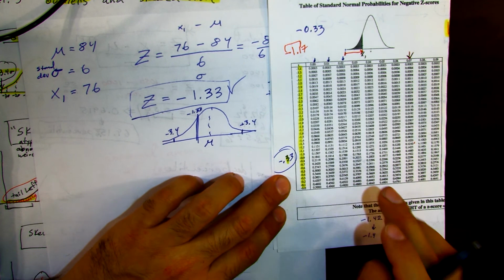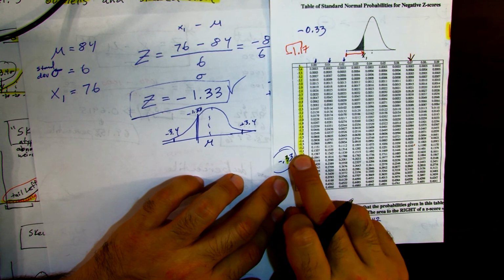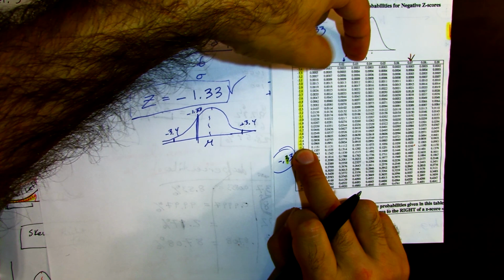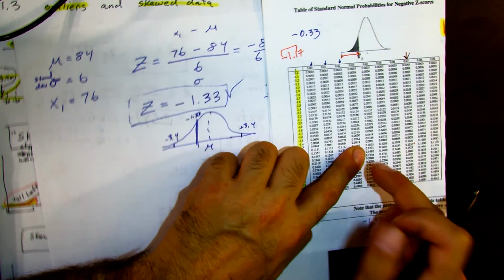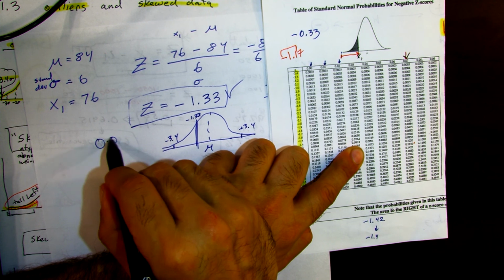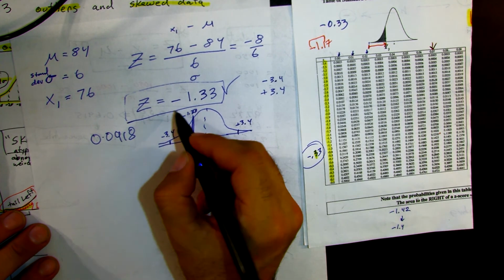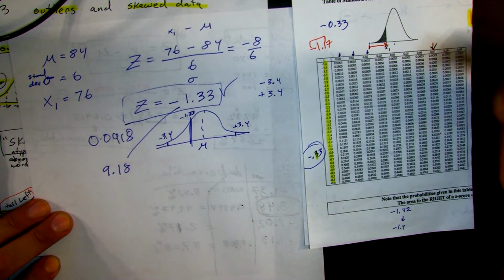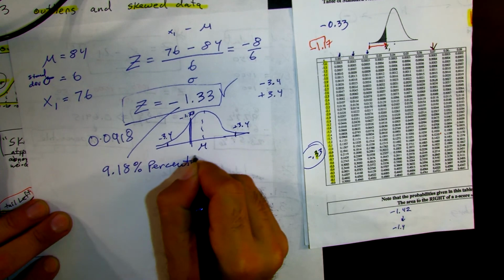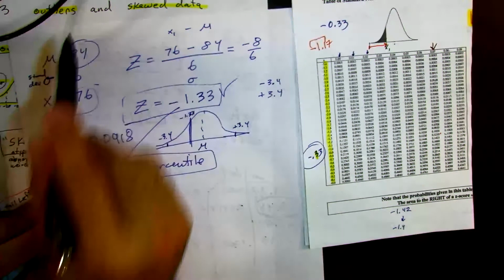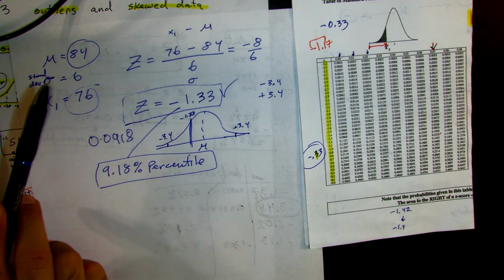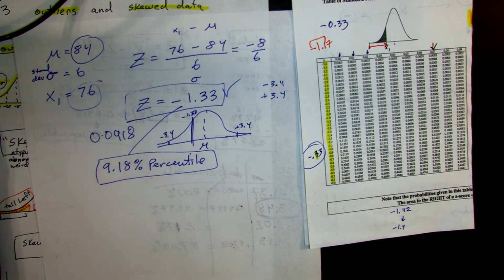If I needed to find the percentile rank, which might be helpful for us all to do real quick, I go to negative 1.3 here, and then add on that other hundredth spot, so it matches with the 3 here. And we get 0.0918. So this z-score gives us the 9.18 percentile. If this was a score and the person had scored 76, it's below the mean. We know that it's pretty low, and actually it is really low. That's somewhat based on our standard deviation being a reasonably large number. It's not tiny.